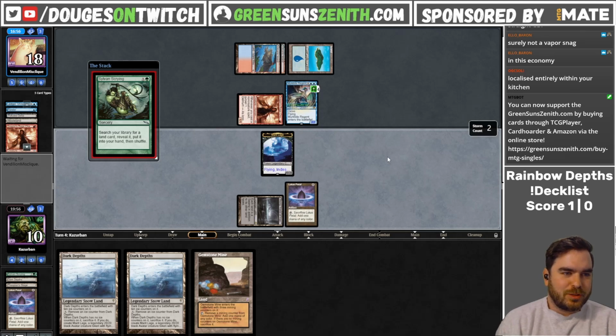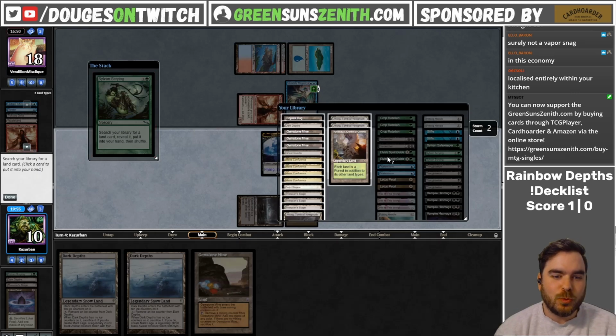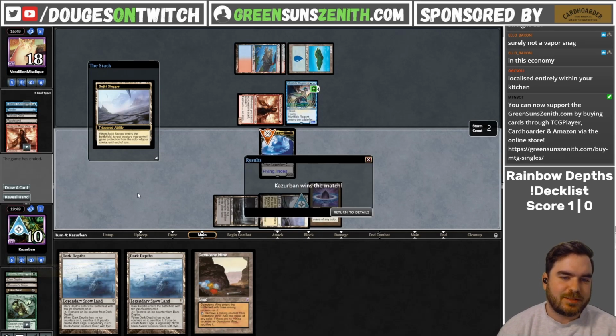Come on, you beautiful 2020. Big think from our opponent here. Ooh, Sejiri Step. Nice. That's what you want to see. That's what you want to see.